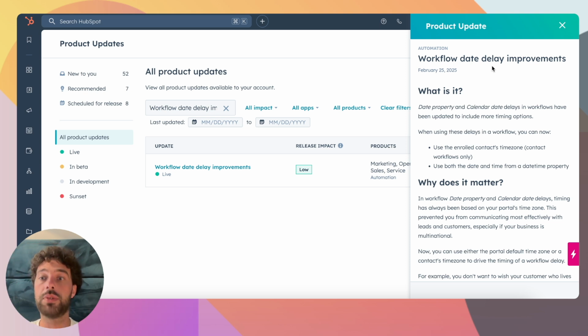You can play with a specific date and time property, but you can also play on the time zone of a lead to make sure all your leads will receive the good communication or the good workflow action at the perfect time depending on their time zone. I really hope they will implement those time values for the filtering of date and time properties. Like let's say I want to create a list of leads whose create date is 1 minute ago or something like that. Of course, if it happens, I will let you know as soon as I get the information.